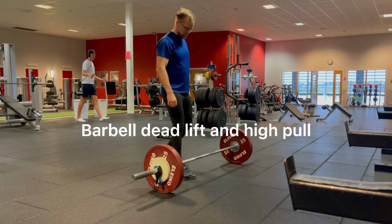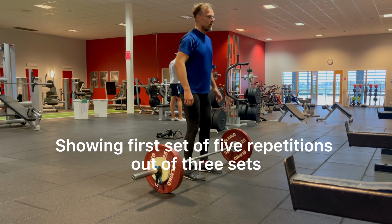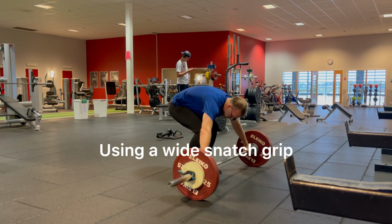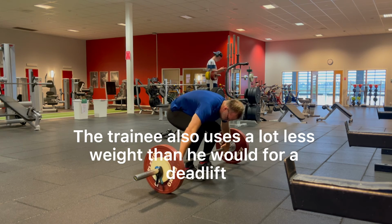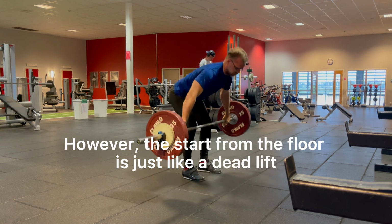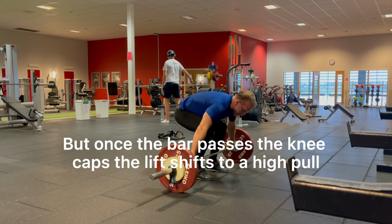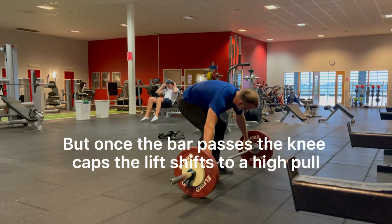Barbell deadlift and high pull. Showing first set of 5 repetitions out of 3 sets. Using a wide snatch grip. The trainee also uses a lot less weight than he would for a deadlift. However, the start from the floor is just like a deadlift. But once the bar passes the kneecaps, the lift shifts to a high pull.